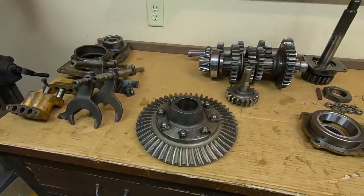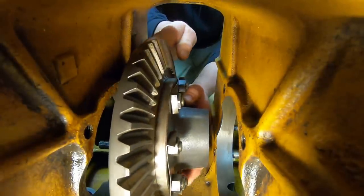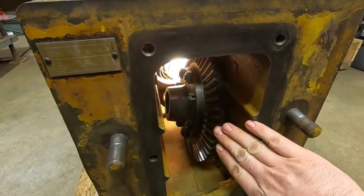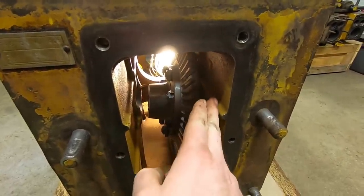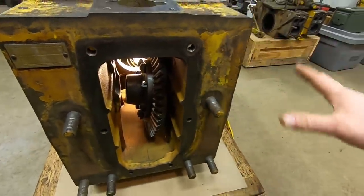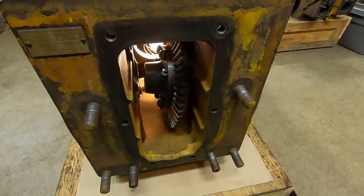First step: pop the bevel gear into the casting. Right here is where you want to be doubly sure you've got this bevel gear in correctly, because you could flop it and have the bevel gear toward this side with the hub sticking out the other way. That would result in a machine with five reverse speeds and one forward, because you'd be on the wrong side of the pinion and it would turn everything through the final drives opposite of what it should be. Make sure you get this positioned correctly — put it in wrong and it's going to be a really bad day the first time you go to drive it.